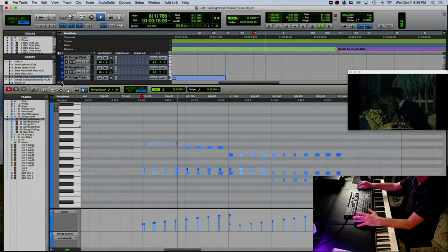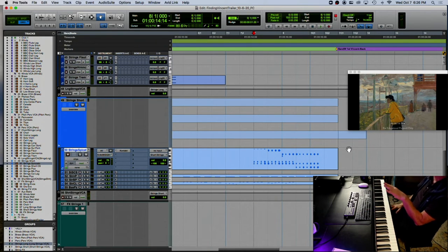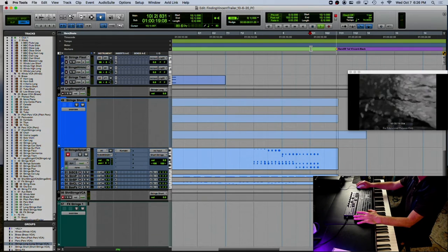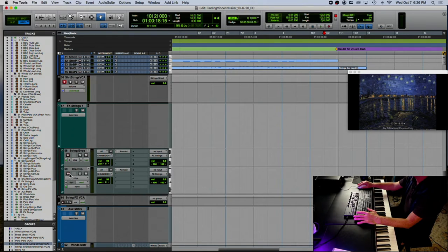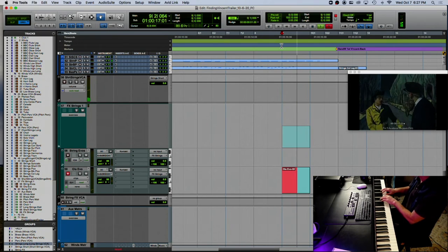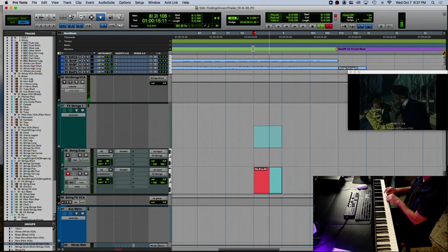Oops. So I'm going to leave that hit on the picture change for now. I may get rid of that, but I'm just leaving that there. And right here, I want, let's see, what do I have here? Right, so I've got just like 2.5 beats. So let's go to our string effects and see what we've got. Right, so let me come in a little bit earlier. I need to come in earlier with that, and I'm going to do dynamic work.